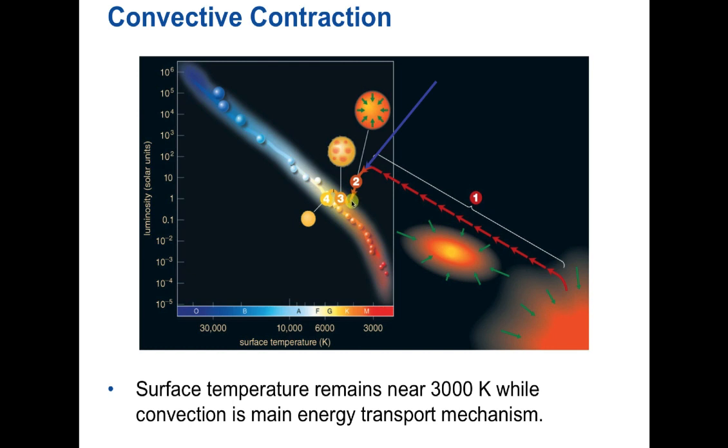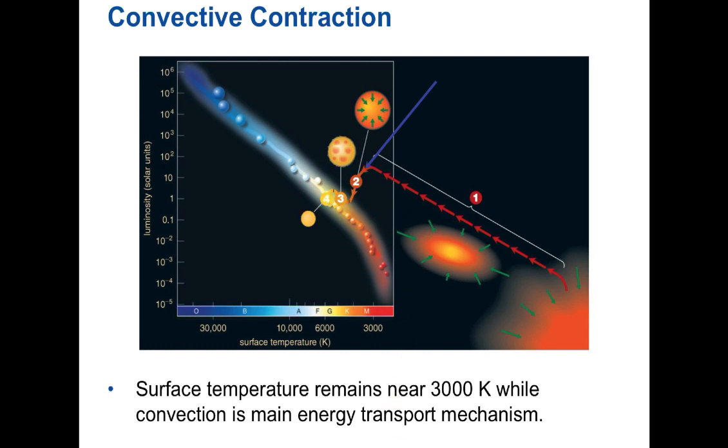And then once the temperature gets high enough inside so that nearly everything is ionized inside the star, then radiation can travel more freely in the star, and you have what we call radiative transport primarily in the star. And then that allows energy to make it to the surface and actually warm the surface. So the temperature now starts to increase and the luminosity starts to increase. And then eventually nuclear fusion begins, and the star settles down into an equilibrium position on the main sequence. So hopefully that explains it a little bit better, maybe, maybe not. It's not an easy concept to understand.